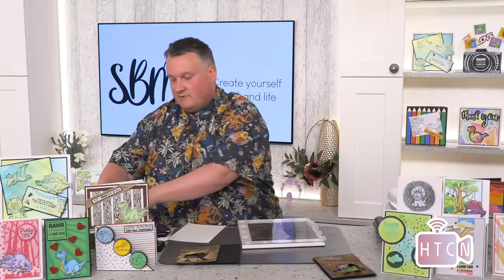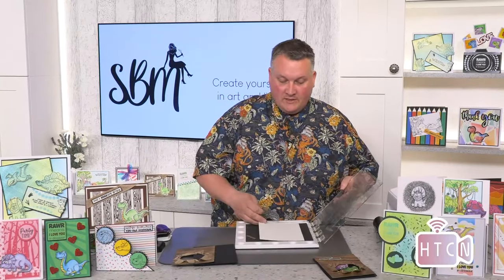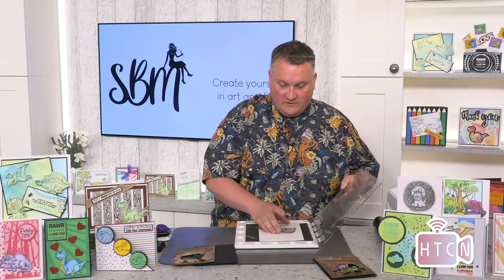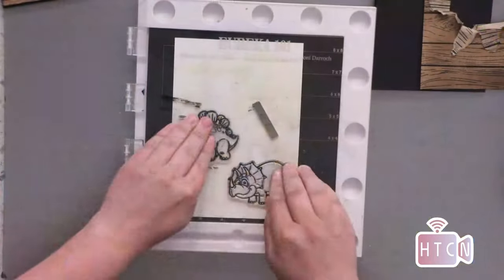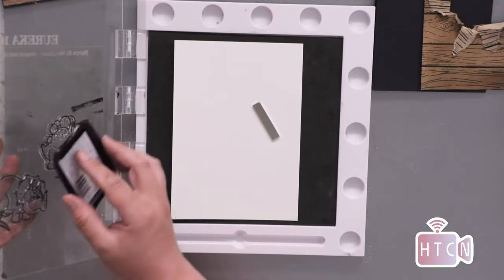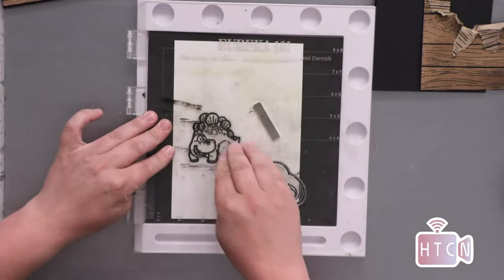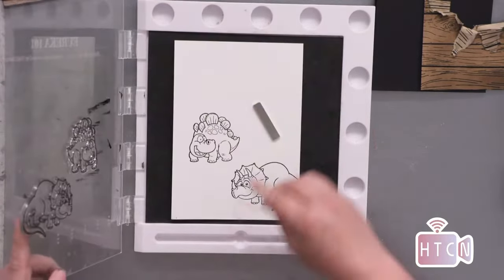I'll bring the stamping platform back in. I brought two of the dinosaurs from the dinosaur collection in, and we're going to use the heads of these. We're not going to need to do the whole body, so we're just going to concentrate on the head area, and on this one we are going to use the full one so it can overlap it then. Just push that down, ink those up. I still love the little cheeky faces of these characters, I've got to say. And there you go.